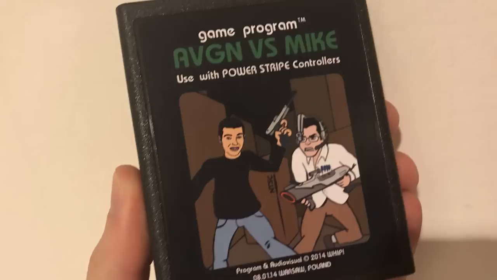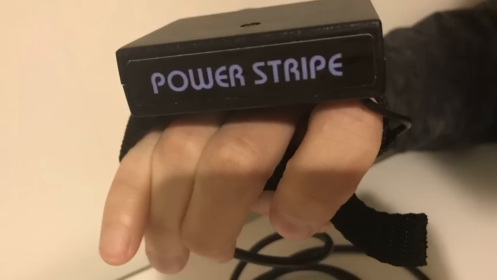All right, so here we have AVGN versus Mike on Atari 2600. This was donated from a fan in Poland, and he also made these peripherals for it. So basically, it's called the Power Stripe, and it's basically like a power glove for Atari 2600. So it's a motion controller.